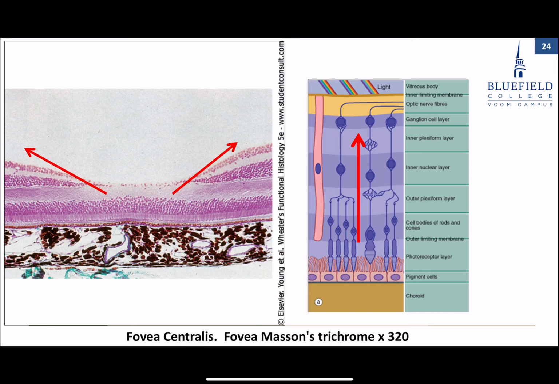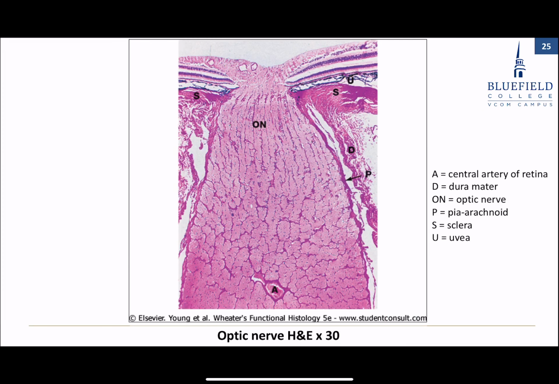Okay, now that fovea centralis, if we look at it from the surface here, it looks like a little bit of a divot into the surface of the retina, doesn't it? It doesn't have all the layers of nuclei there. There's something else that has a divot within the retina, and that is what we call your optic disc.